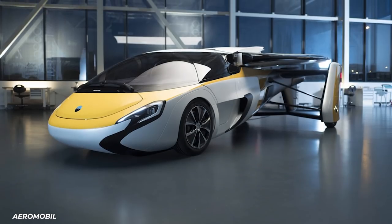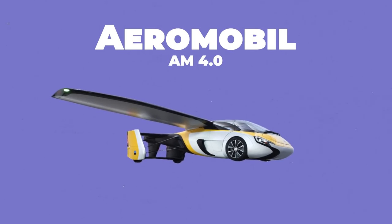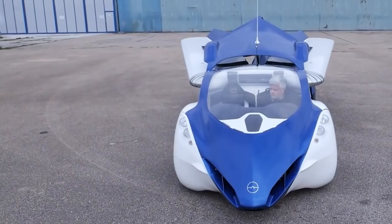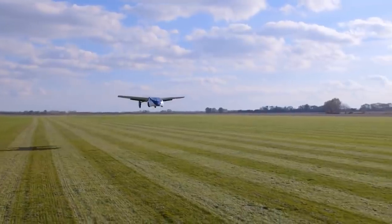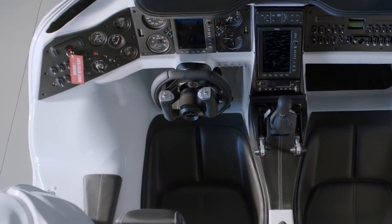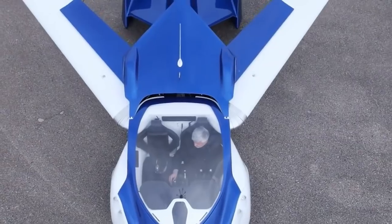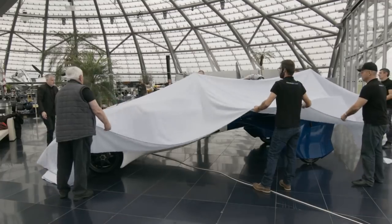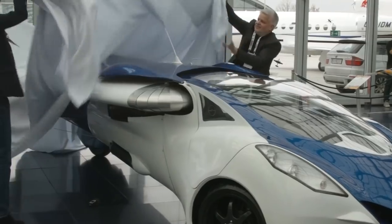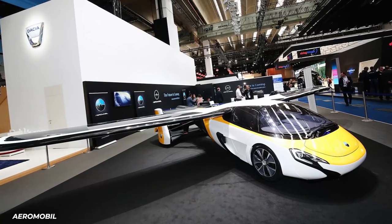Or maybe you were remembering the Slovakian-based Aeromobile, which did its airworthy testing in 2013. The much more dramatic design has spent the last 10 years doing flight testing and development, with the latest being the Aeromobile AM 4.0, the fourth evolution of the car. Like the coming AirCar, the Aeromobile sports a 300-horsepower hybrid drivetrain that shares propulsion duties for both land and air. It will also require a pilot's license. The flight controls are designed to be easy to use and include autopilot functions. It has some familiar stats — a 600-mile range and three minutes from car to plane. Aeromobile claims it'll be ready to start taking orders in 2023 for a 2025 delivery, which sounds impressive, but not as impressive as 2020 sounded — the last target date they set — which also wasn't as good as the 2017 release date targeted before that. Like the AirCar, it would come with a hefty price tag anywhere from 1.3 to 1.63 million.